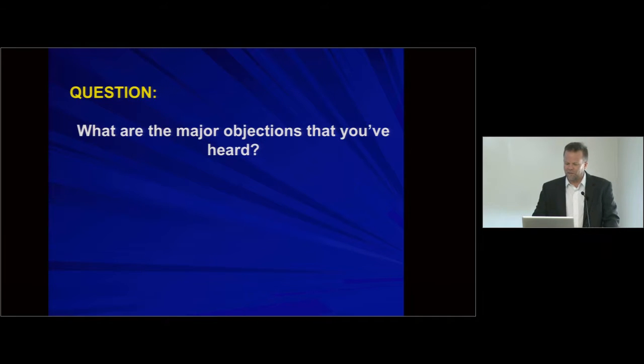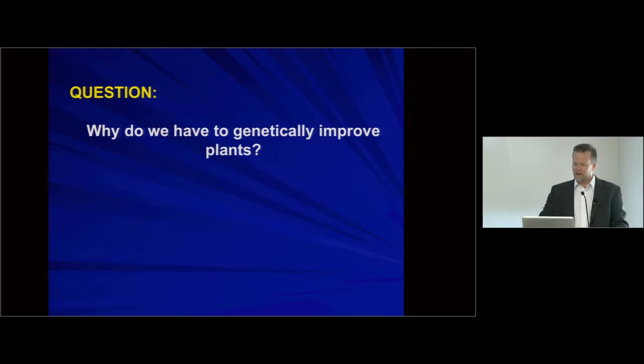But what are some, and we could dwell on objections, but a small group like this, let's just move ahead. Why do we have to genetically improve plants? And this is a good question. I can ask you too. What do you think? Why do we have to genetically improve plants? Because of all the bacteria and all the fungi and all the things that are constantly changing, creating resistance to so many other things like pesticides and stuff like that. They're just creating resistance to it. Okay, so one answer is an evolving resistance to pests and pathogens. That's a really good answer. What else? What else we got?